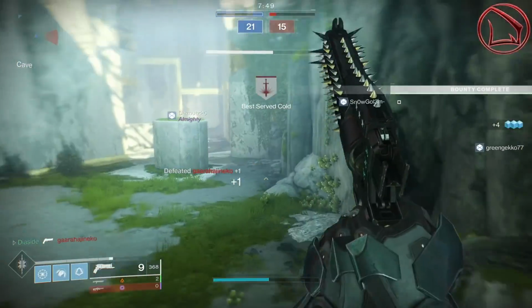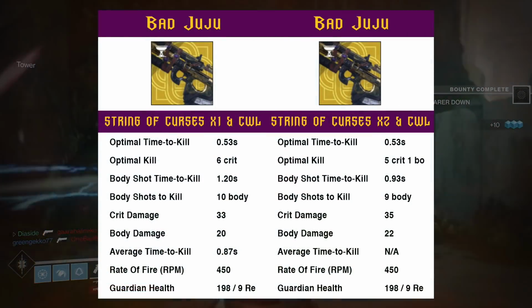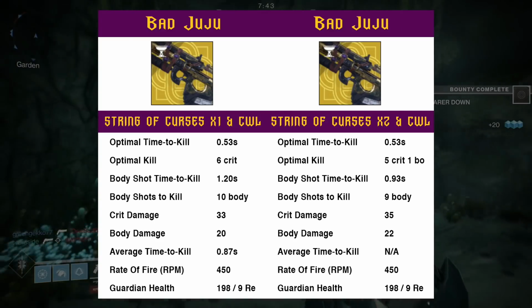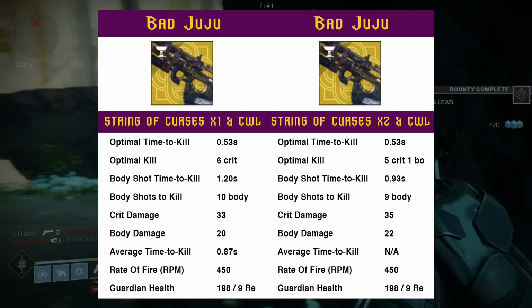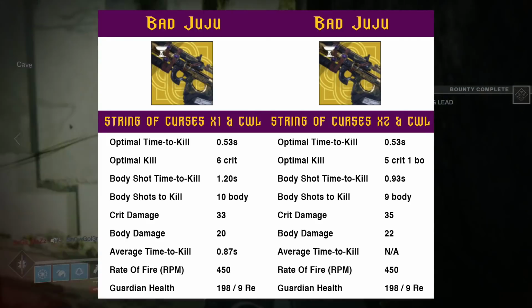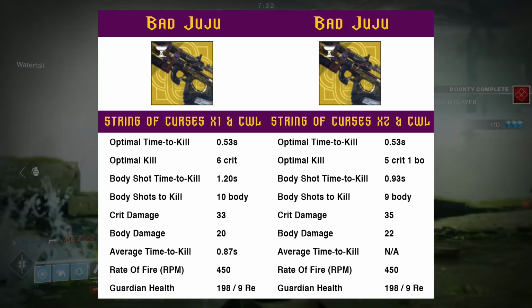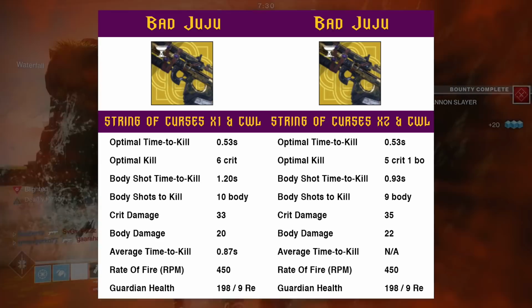Why do I say this? Well, let me just go ahead and skip right to the punch and say look at that right there on screen. String of Curses times 1 with Charged with Light or String of Curses times 2 with Charged with Light is going to be at an optimal TTK at 0.53 seconds. And that right there is just glorious, my friends, and you can do this in a wide variety of ways.